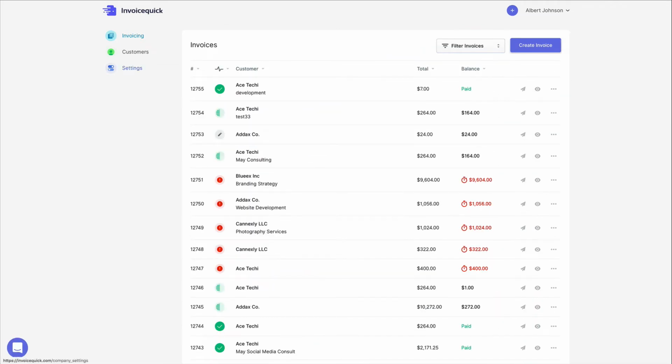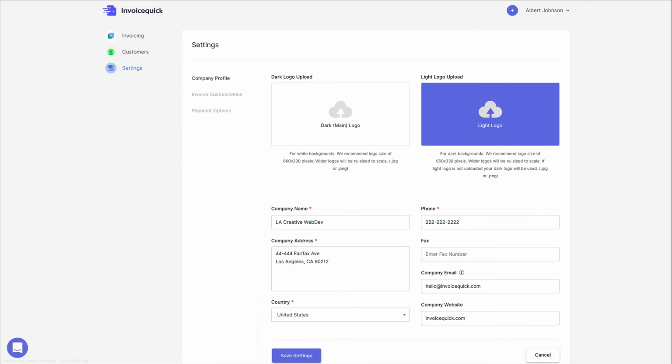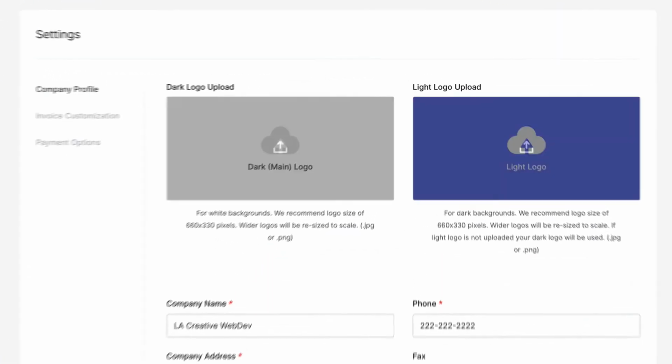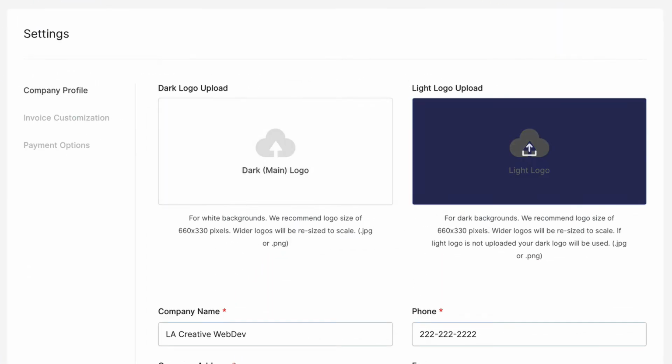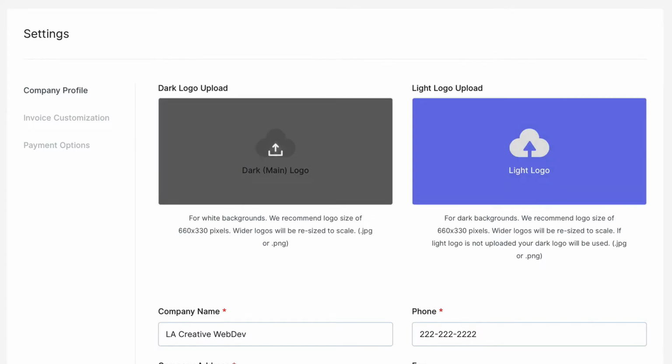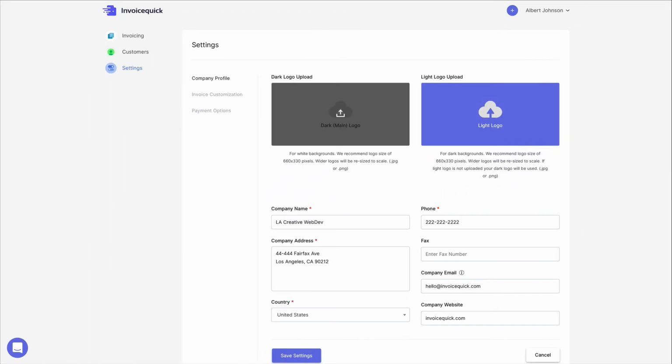The next update we've made has to do with logos. So if you go to your settings, you'll see two options here. Before we had a high-res version of a logo and a low-res. We've kind of changed this up a little bit. So all versions are now high-res. Our system's going to convert it and rescale it automatically to smaller and larger logos. So go ahead and make sure that the logo you have here is a high-resolution logo. There are two options. One is dark and one is light.